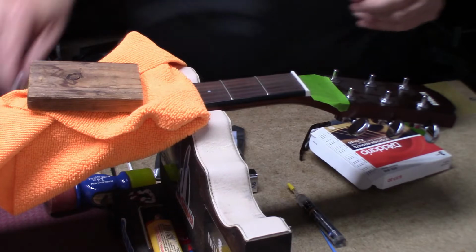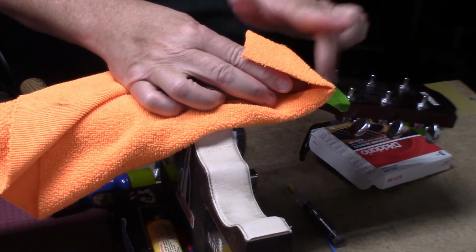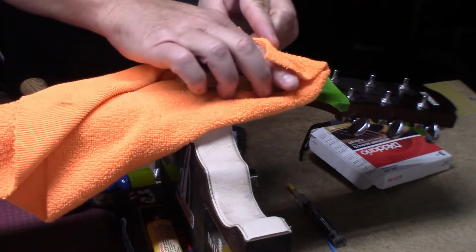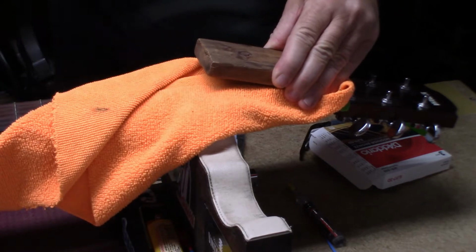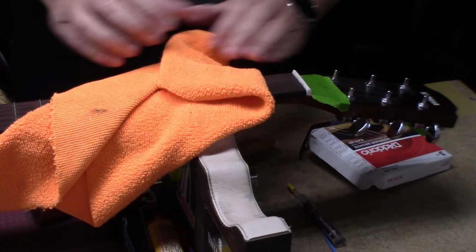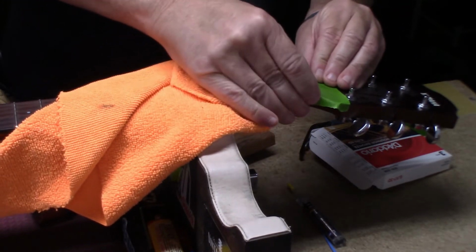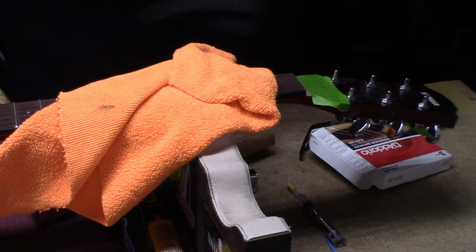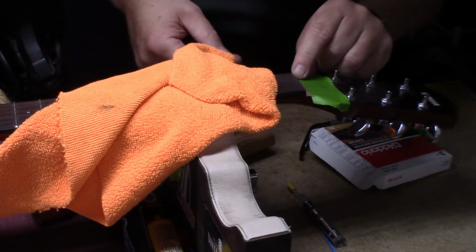Yeah. And then we take a little block of wood, put tape on the other side to protect the finish, and a simple tap of the mallet should get it off of there. And it does! Yay! A little slot in there. And they actually put it in there quite nicely.